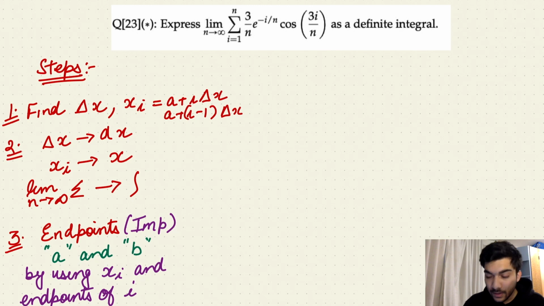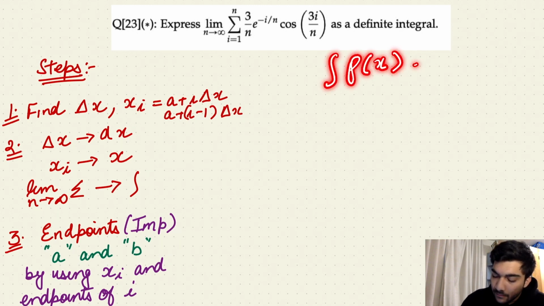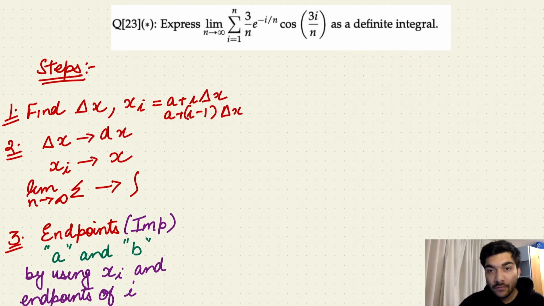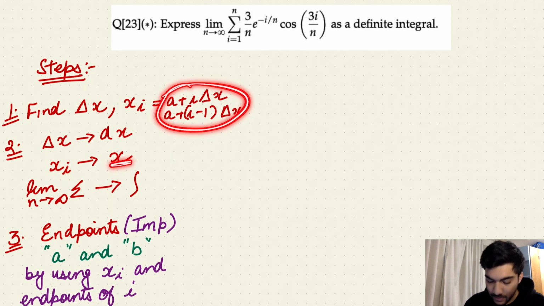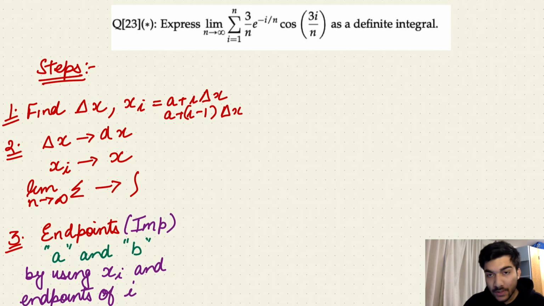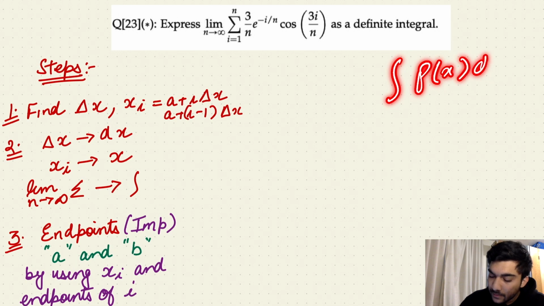Now, in order to solve for the definite integral, you know that in definite integral we have integral f(x) dx, and we'll solve for these components individually. So whatever you'll get for delta x, every occurrence of delta x will be changed to dx, and every occurrence of xi that you'll calculate in this case will be changed to x. In the same way we changed a Riemann sum into an f(x) notation in the previous questions. So if you have not watched the previous videos as well, I would highly suggest you to first watch those videos in order to get the full context of what we will be doing in this question. And then this limit, the limit that you see in the question as well, will be changed to the integral sign. So now we have integral, we have f(x), we have dx as well.